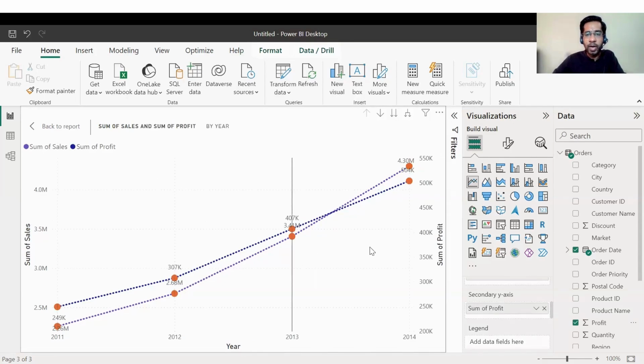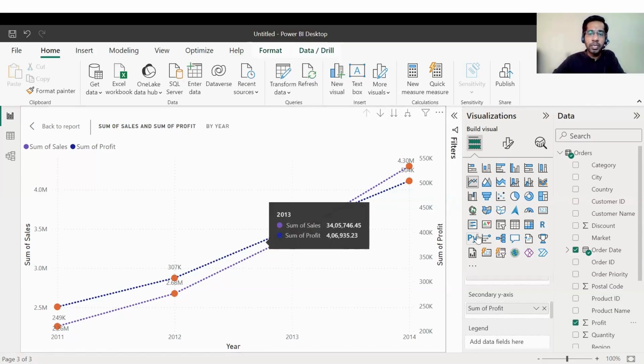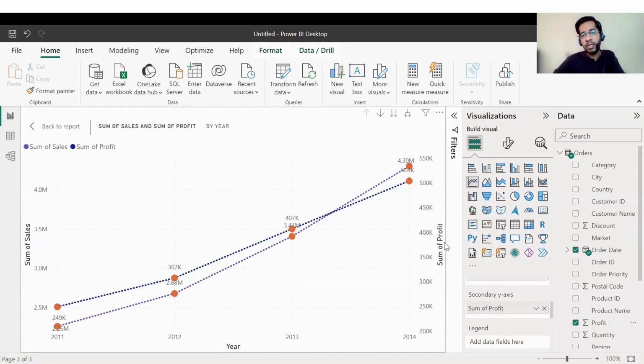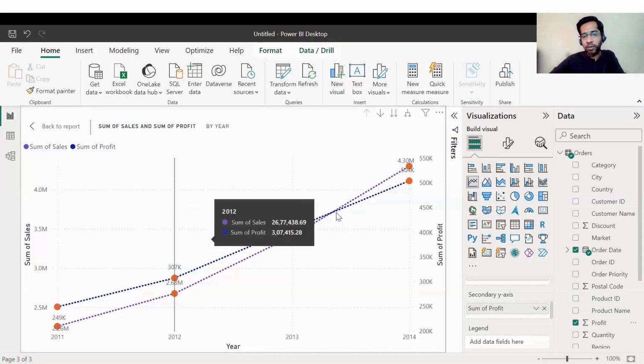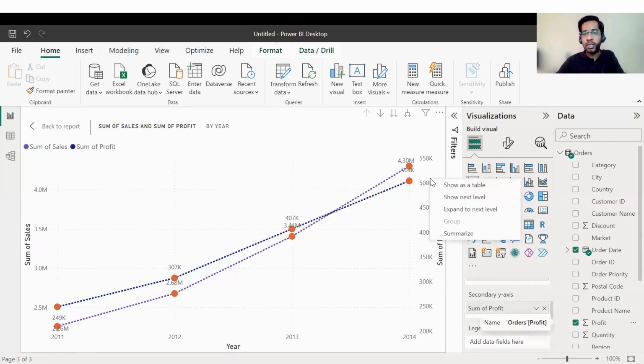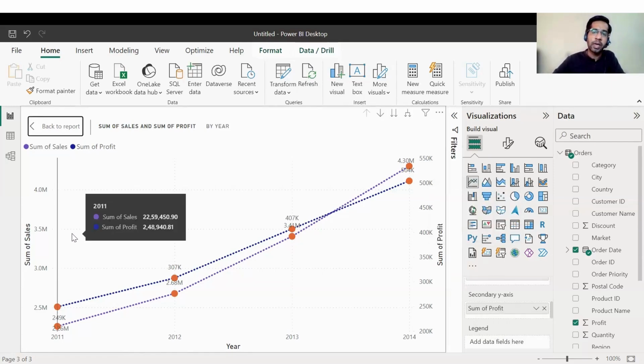And you can see now the two lines have appeared. The first one is showing me the sum of the sales, and the second one is showing me the sum of the profit. But to compare these values, if you go over here on the left hand side, you can see it is in the millions. And if you go on the right hand side, you can see the sum of the profit is showing me in terms of thousands. So now these two are not exactly on the same scale right now. So I can change this in the next part, where we will be talking about some more customization options, where we'll see how to deal with these kinds of situations when we have two different scales.